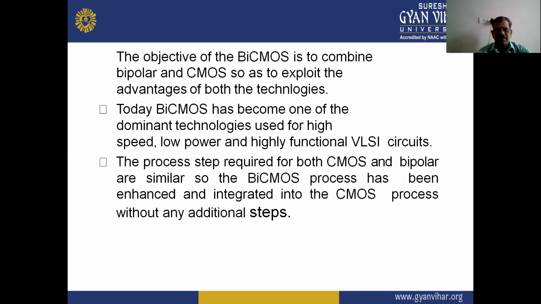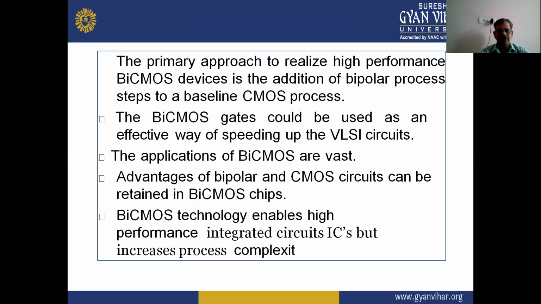The process steps required for both CMOS and bipolar are similar, so the BiCMOS process has been enhanced and integrated into the CMOS process without any additional steps. The primary approach to realize a high performance BiCMOS device is the addition of bipolar process steps to a baseline CMOS process. The BiCMOS gate would be used as an effective way of speeding up VLSI circuits.